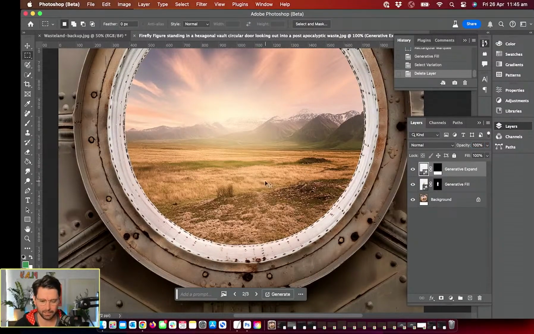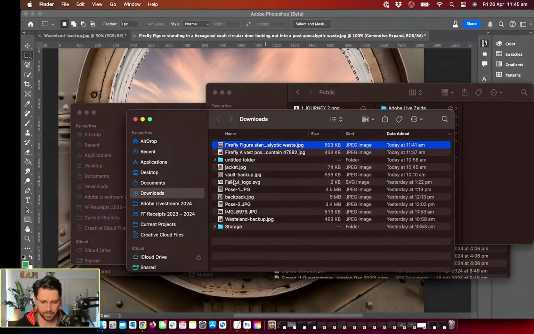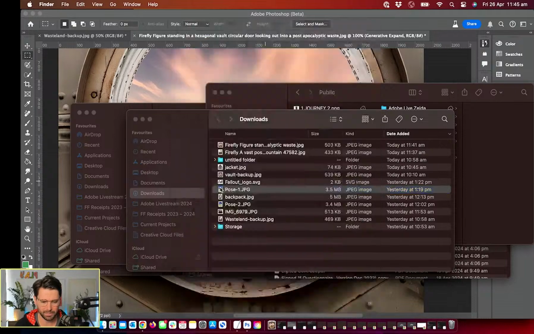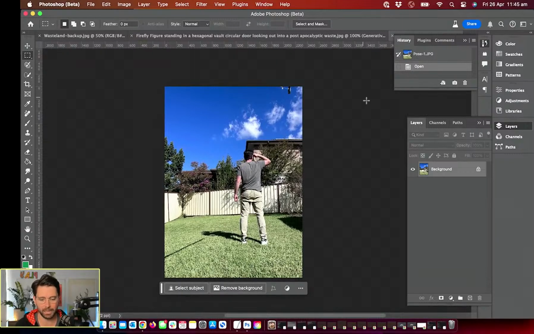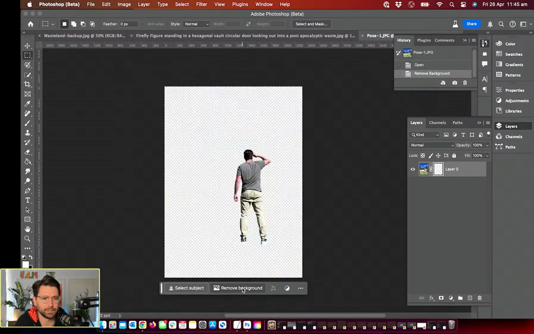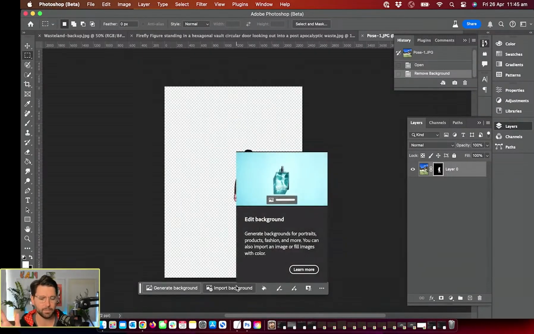Okay, lesson learned. So here's what we're going to do. We're going to go to my pose, this one, and we're going to load it up in here. Little tip, you can just drag it up to the tab and it'll open up a new tab. And so we've got our remove background. So I'm just going to click that button and we're going to see how we go. Look at that lovely day. I took that yesterday.